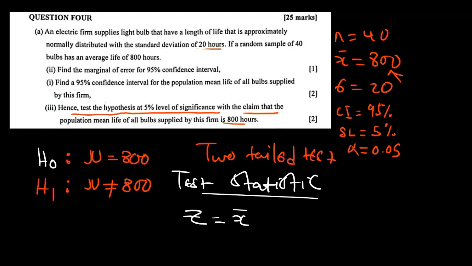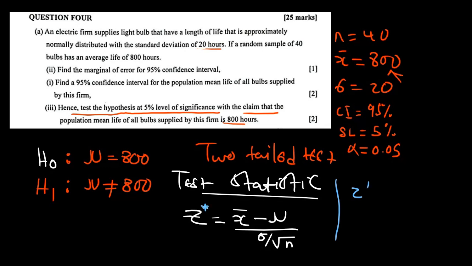the sample mean minus the population mean, divided by the standard deviation, which is divided by the root of the sample size, like that. Since this is a two-tailed test, our decisions are going to be based on the following. The Z that we are going to find here is the Z observed, so you can put it with a star there.